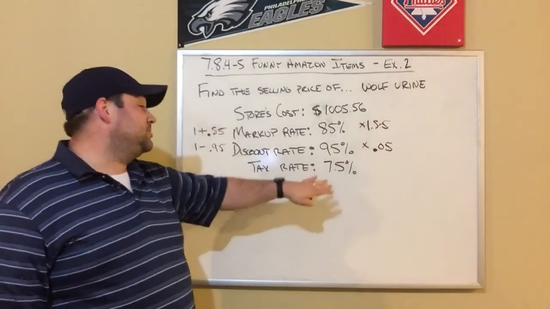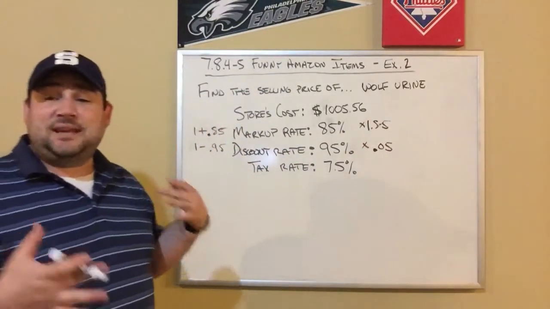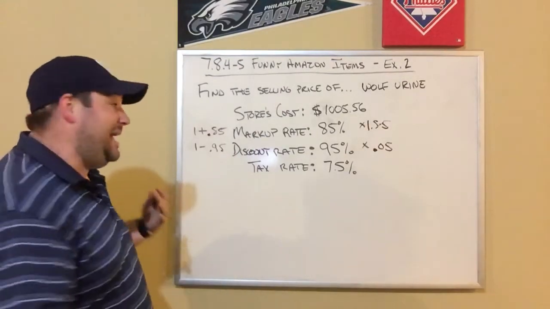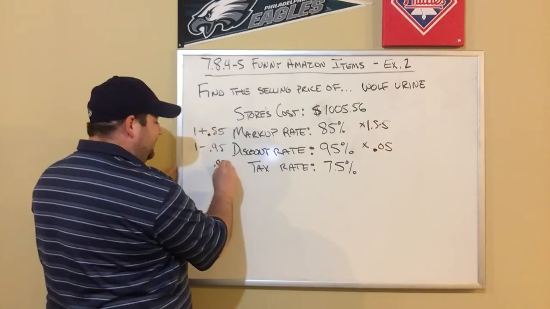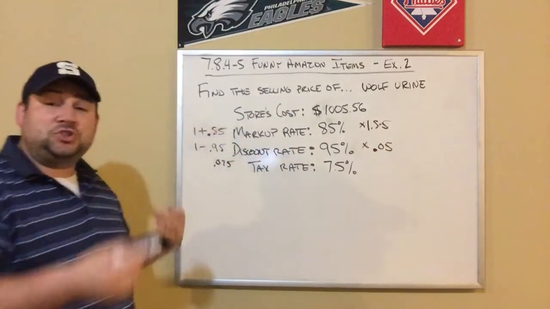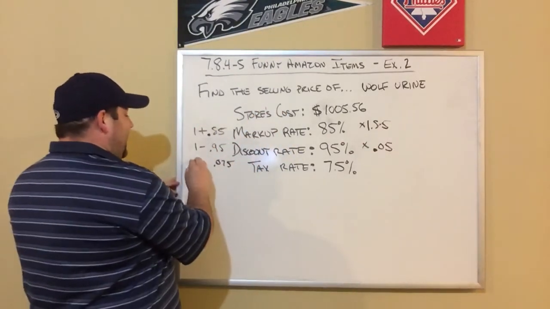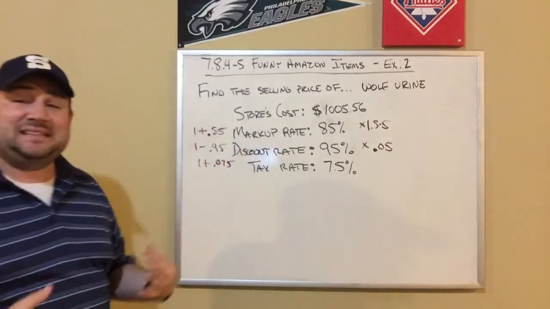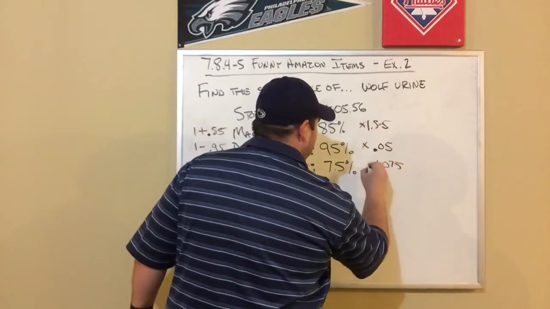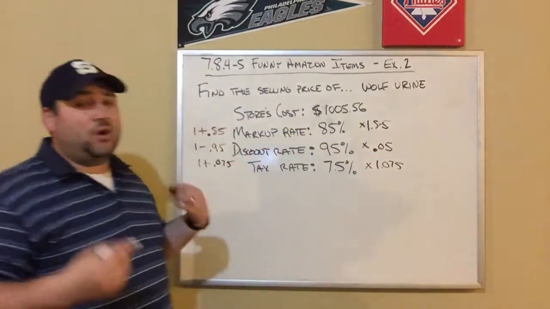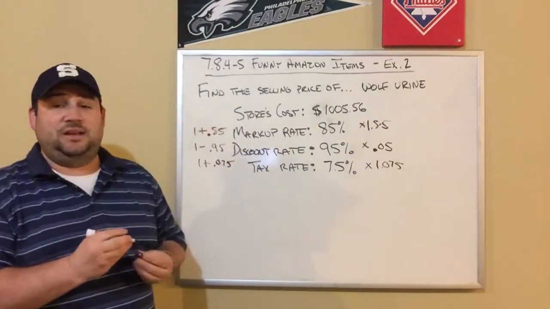The sales tax rate is 7.5%. Sales tax is like a markup, so we add it to 1. When I make this a decimal, this becomes 0.075, because remember, you move your decimal 2 places to the left, and I add 1, because we said sales tax is like markup, and that'll be 1.075, and that's going to be multiplying. Again, we're multiplying for all of these because we're doing the markup, the discount, and the sales tax.